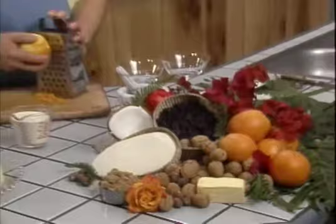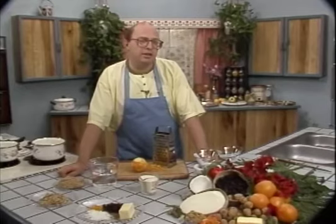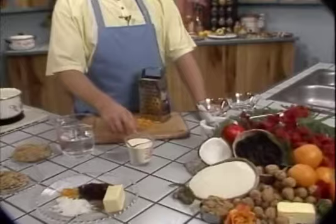Classic semolina halva. I think this must be one of the most famous of all Indian desserts. I know in our restaurant in Melbourne, people come from miles around to enjoy halva, and if it doesn't happen to be on the menu that day, they're very disappointed. Halva is actually a general term to mean any sort of grain or fruit which is cooked down with sugar. So this particular recipe for halva calls for semolina. Semolina is a natural wheat product, and it forms the basis of this dish.